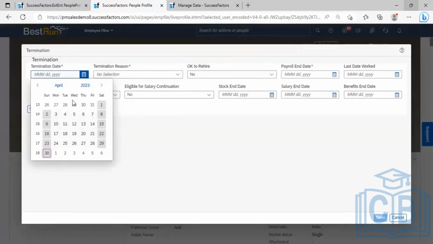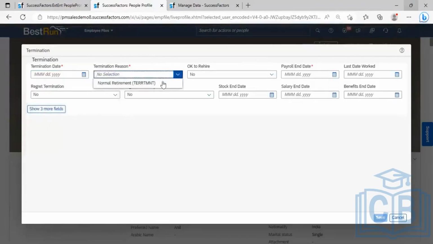Always don't take a future date, always take a back date. If you take a future date, your action will still be pending because that date has not been reached. Then select the event reason. If you want to have more event reasons, as I told you, from the country region you can add those event reasons there. It will start populating. And then click on Save.